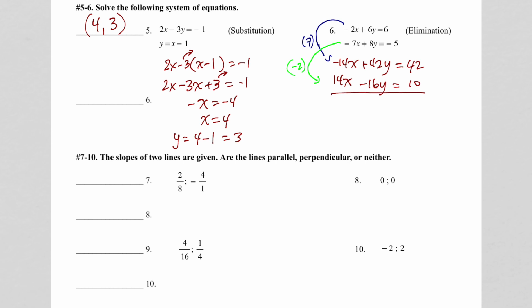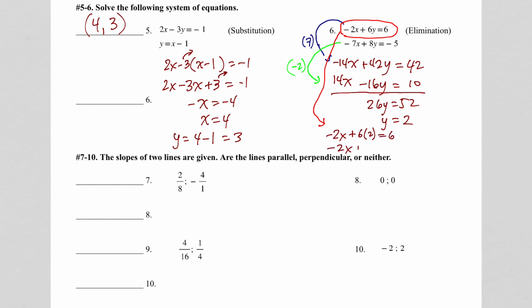And I'll add these together, and the x's are equal but opposite. They go away. These add up to positive 26, and this adds up to 52. So I'll divide by 26 and get y is equal to 2. Now you can take that and plug it in anywhere you want, but I think this is probably the easiest place right here. So putting in the y is equal to 2 there, I'll get negative 2x plus 6y, and y is 2, is equal to 6.